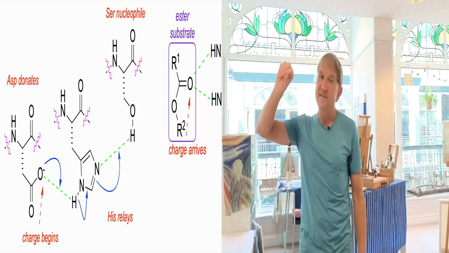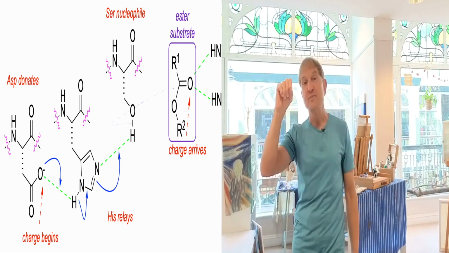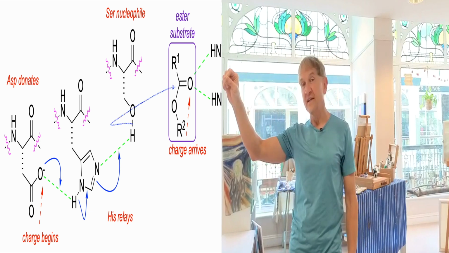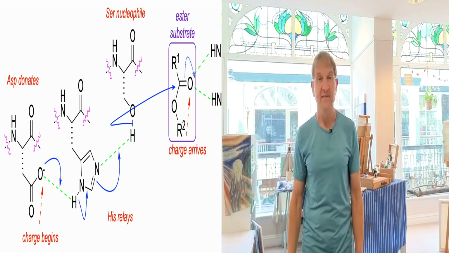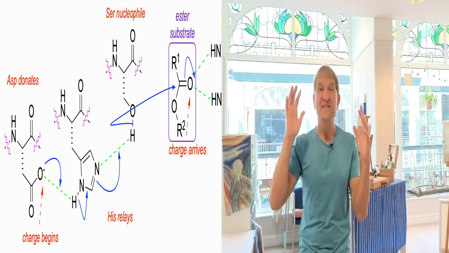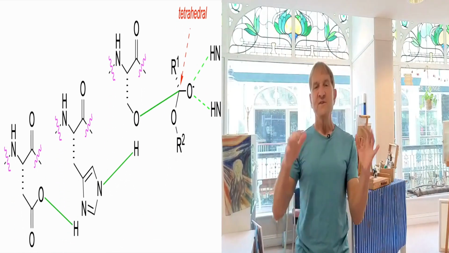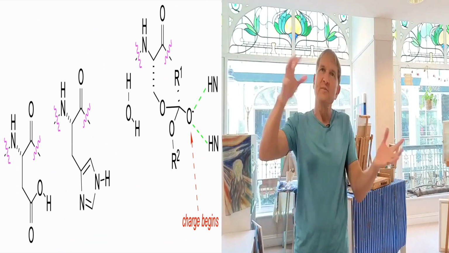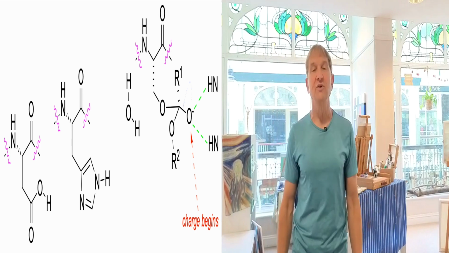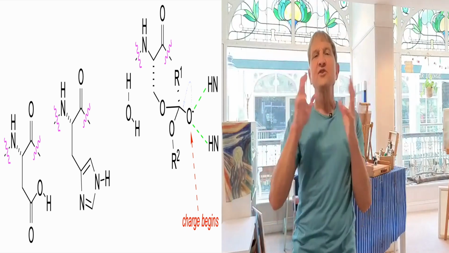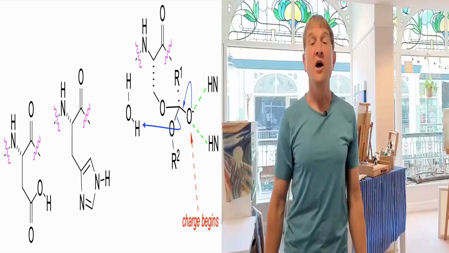So as the charge forms on the serine hydroxide, it spontaneously delocalizes onto the carbonyl of the ester. And we form the type of tetrahedral intermediate that we know and love. So I've redrawn this here with more reasonable bond lengths to give you an idea of what that tetrahedral intermediate looks like. The tetrahedral intermediate collapses, and in doing so it deprotonates a water.